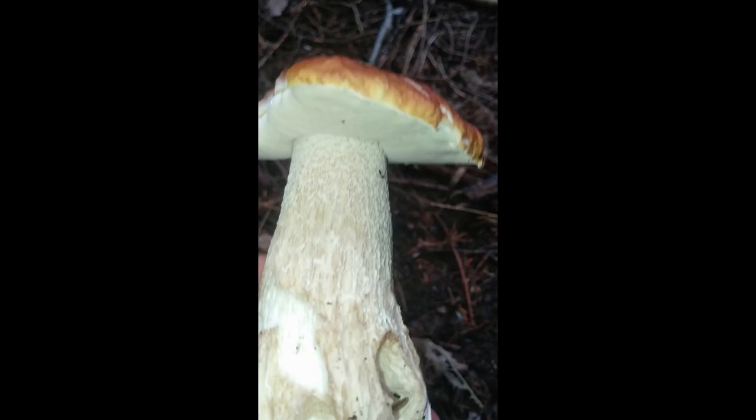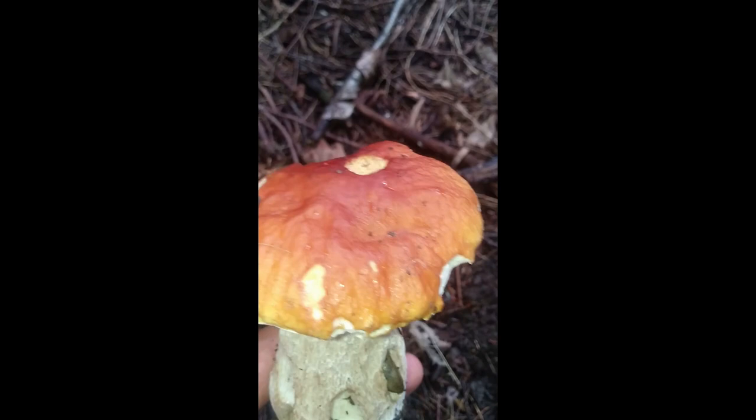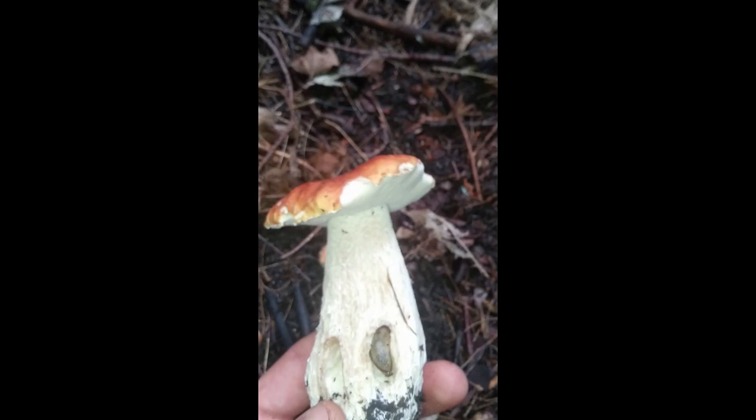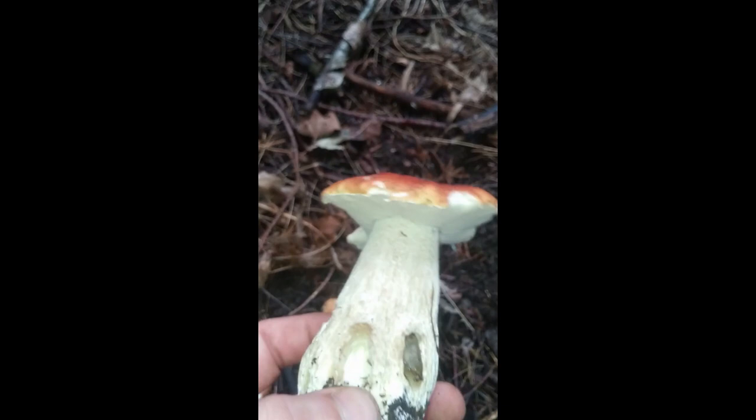So the key time to get out there and harvest them is right after the rain, when they start popping. This is August 27th. This is about the time it starts. They start to pop in my area, and there's only about a two-week season of these, following the first sort of heavy rain in the late summer. So you really want to take advantage of these when you start seeing them. Get a full day in out there and pick as many as you can.